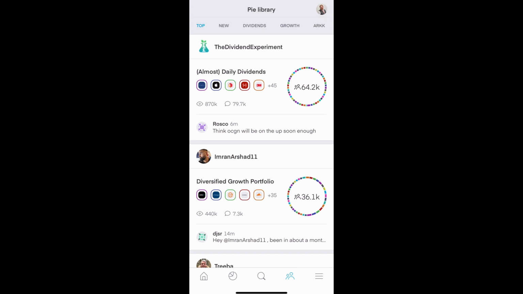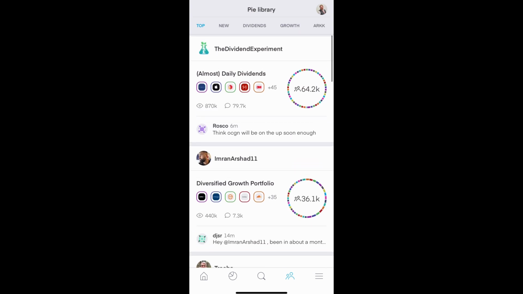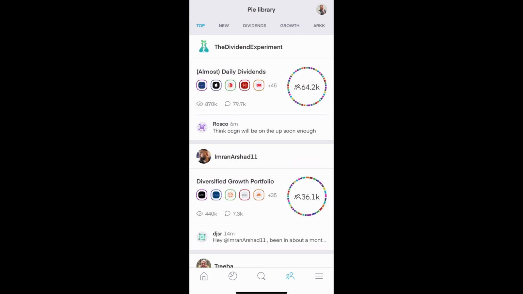That's something to consider, and I would say you need to have a look at your risk appetite and exactly what you want to get out of it, whether you're going for dividends or growth stock, essentially. You can become too diluted or not diluted enough. That's the advantage or disadvantage of pies: you can make the slices of the pie so small that they're almost individual stocks, or you can dilute it far too much.